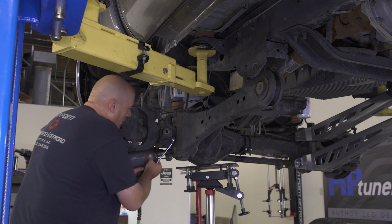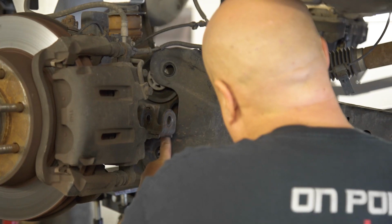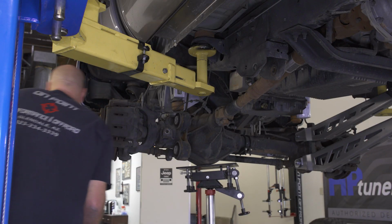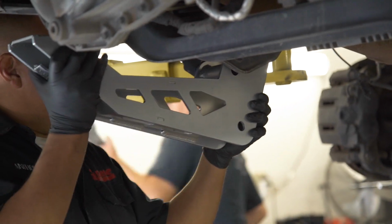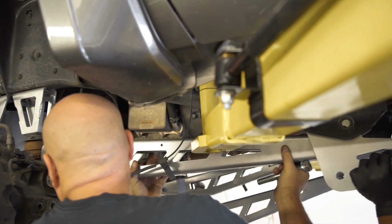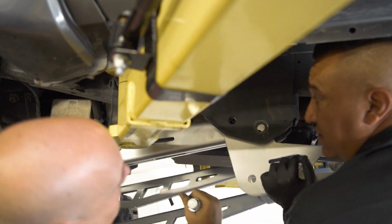Then remove the hardware securing it to the axle and remove the arm completely. Take the new upper boxed arm and 4-link drop bracket and position them on the underside of the frame. Start by mounting the 4-link bracket with the provided hardware and then connect the front of the boxed arm to the axle.